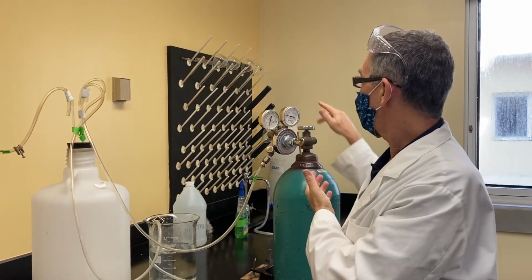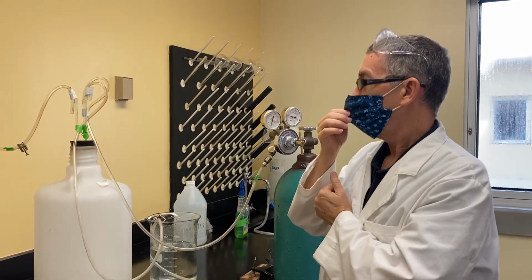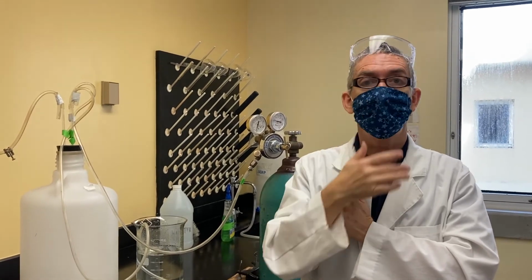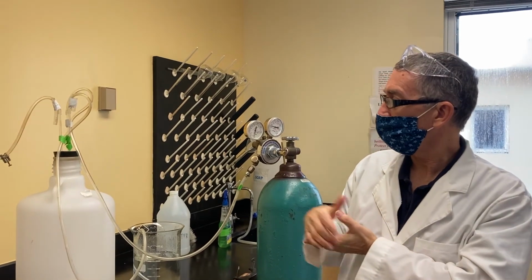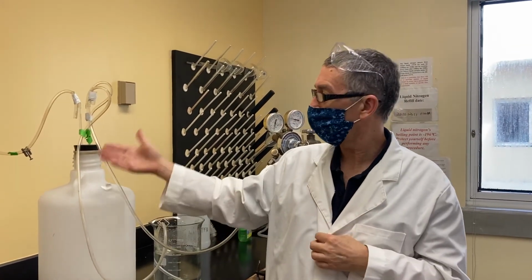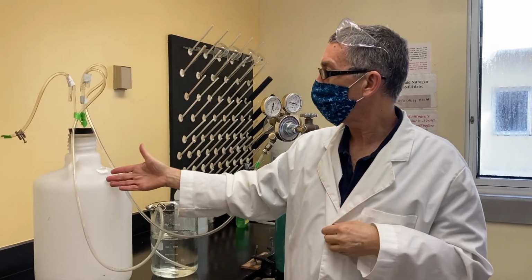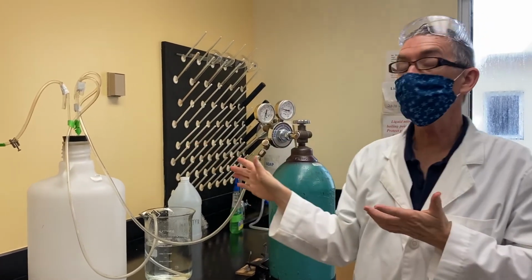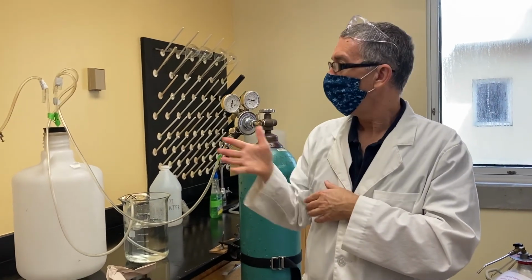You'll finish this by closing off the gas here, and you'll do a second run. In fact, you should do 5 runs on each gas. Exactly what we just did. On the subsequent runs, the purging time can be just 5 minutes. You don't need 15 because this is now almost pure argon with very little air mixed in, just maybe perhaps some from raising and lowering. I recommend doing that 4 more times and you have 5 data points.